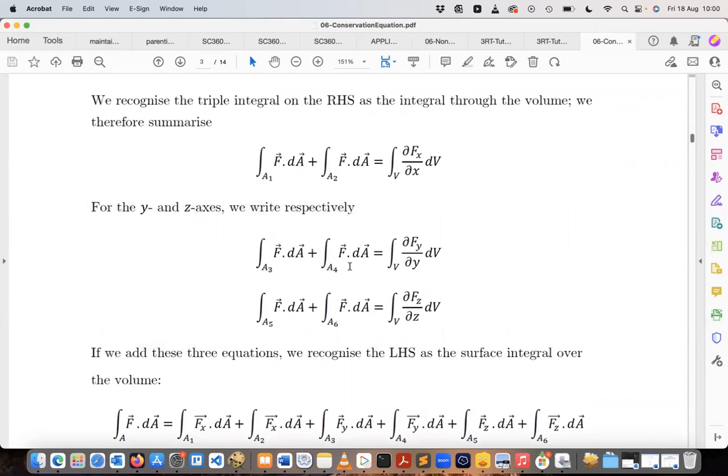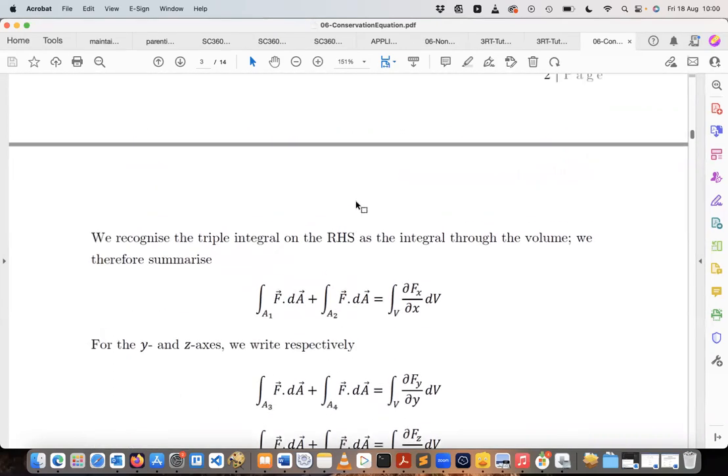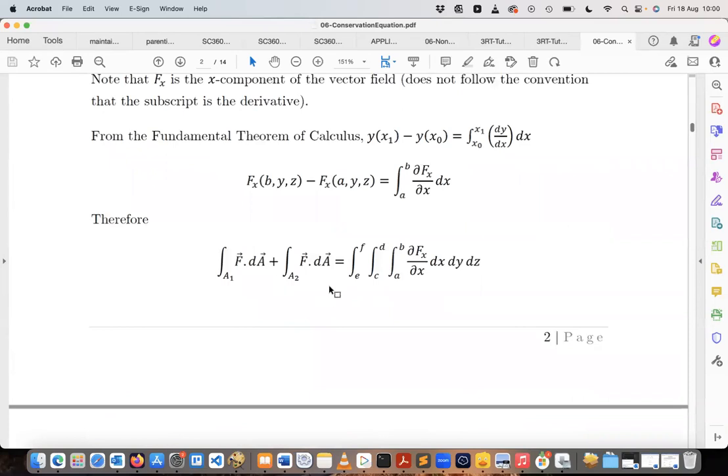And then we can do the same exercise for the Y and Z axes, right? So we also get that. And by the way, I know I said just now it's supposed to be a minus sign, but actually when I think about it, what we've shown here is that it's the area. So this area, even though we think of area as a scalar, right? If you think of area, it's just some distance times some other distance. It's not a vector.